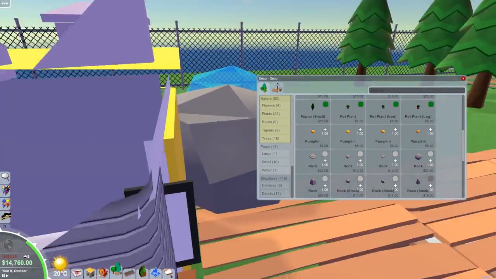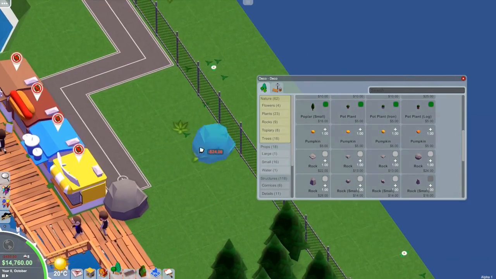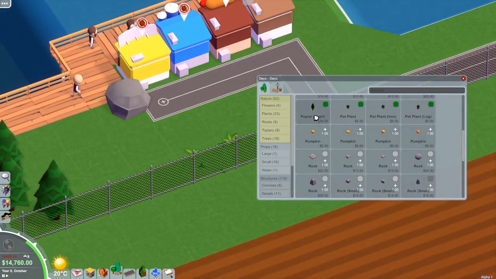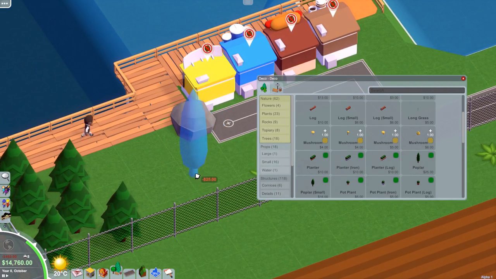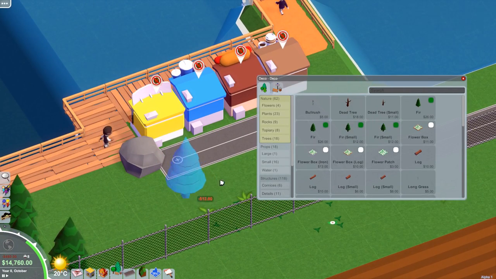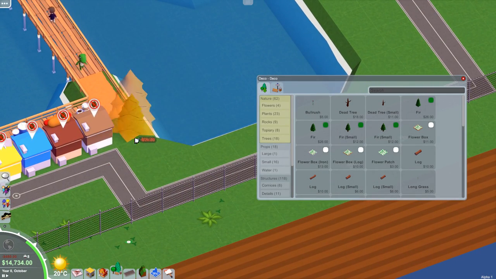We are a bit higher than average. Keep that in mind, as we are above the people. It's going to work just fine. Poplars. No, I want pot plants, planters, poplars. We can add some poplars, but I like firs. Especially the large ones, they're fairly cool. Let's get a large fir tree over here.